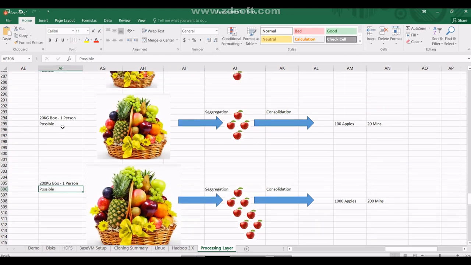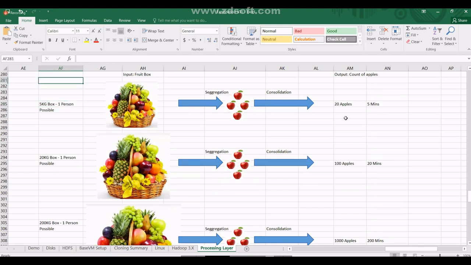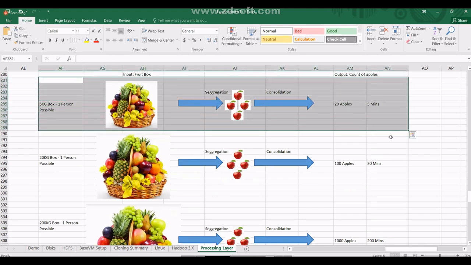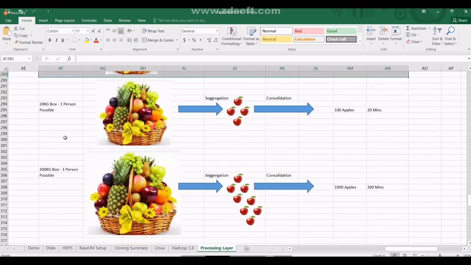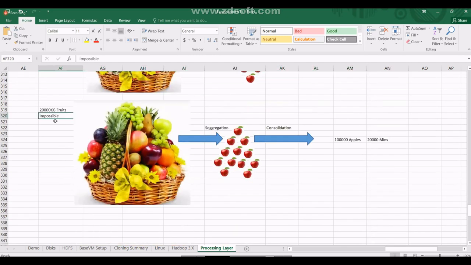So wherever you use one person, that is the traditional way, guys. That is the traditional way of doing things. Whatever the work, only one core will take care of that complete work. But I want to achieve this, sir. I want to make this possible. What will you do?